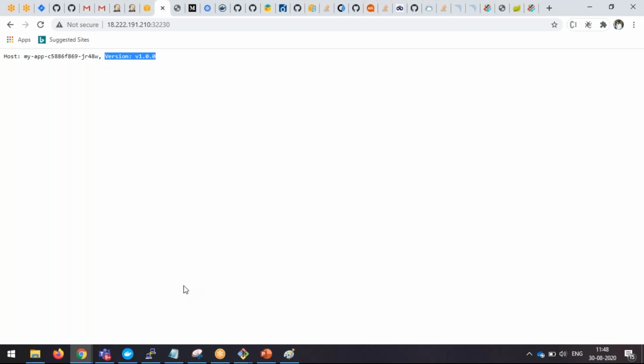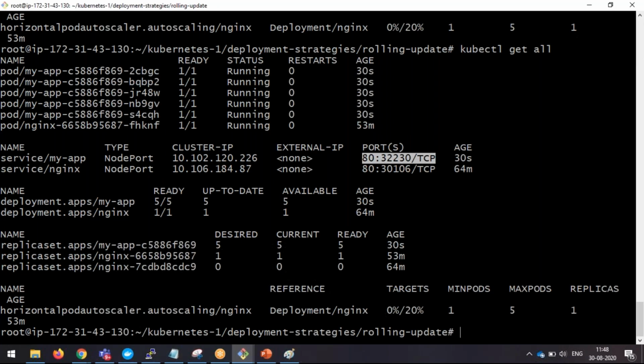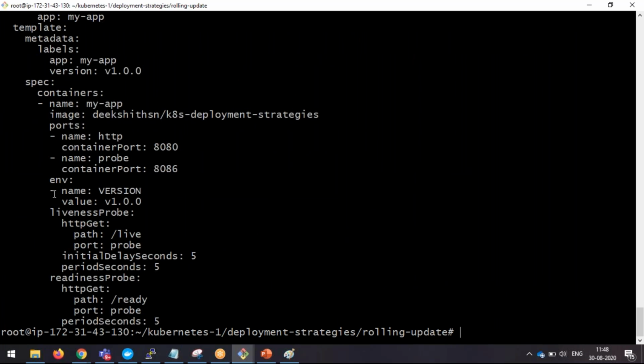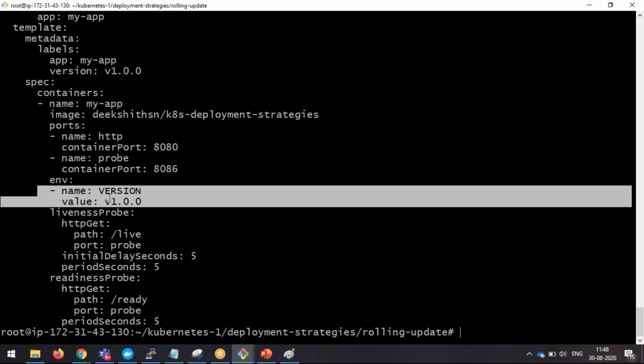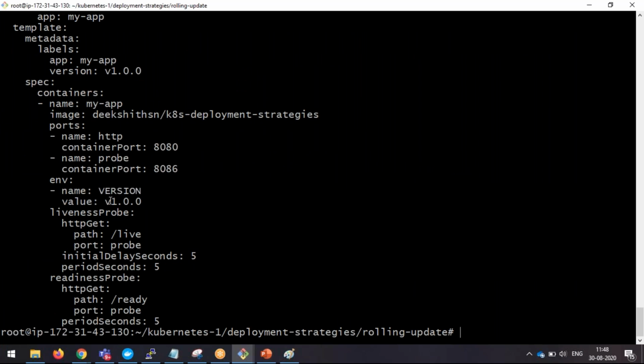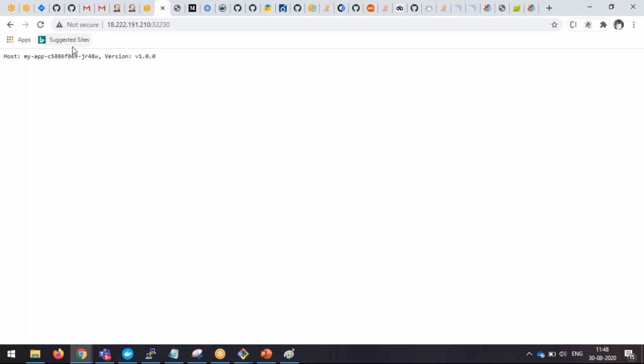From the server, it picked up the environment variable. So where is the environment variable configured? In the environment section. This version picked its value from that. Okay, fine. So my application is running with the version 1.0.0.